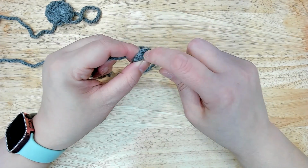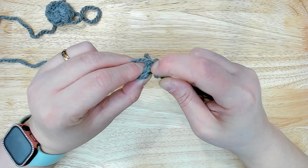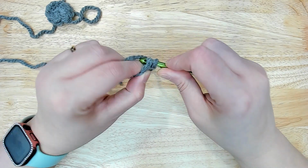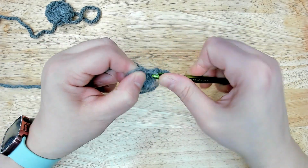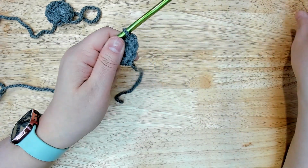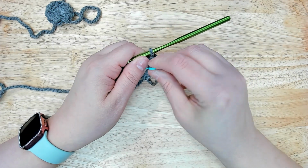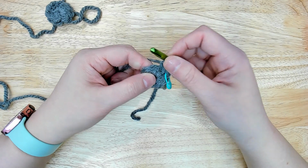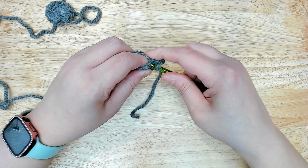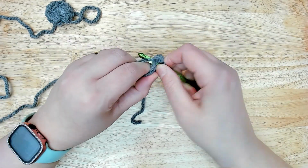Round 2, we're going to work 2 single crochet in each single crochet around. Going to put my stitch marker in the first stitch. And then we'll just continue the round.